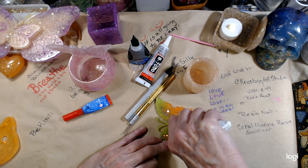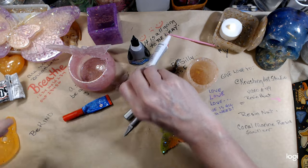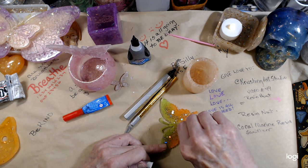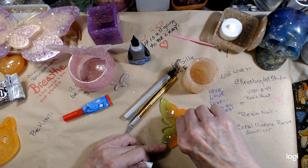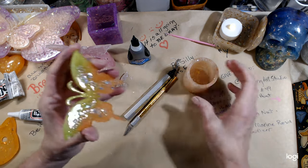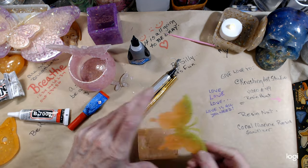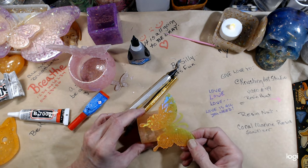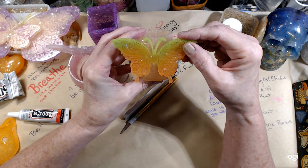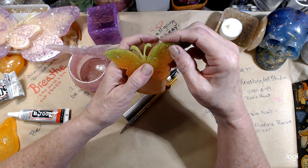Put some of the 6,000 on here. And I guess I'll put some of this. Big fan. Actually, this stuff does work pretty darn good. I'm actually really surprised at how well this works. And I'm going to take this one and look real quick. Where's the biggest hole? There we go. How do I want this? I think I like it a little bit off. I think like that. I'm going to do it like that today.